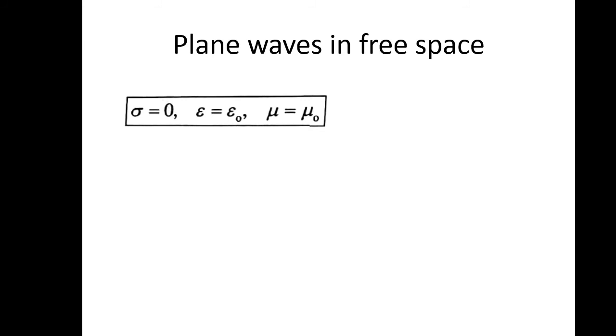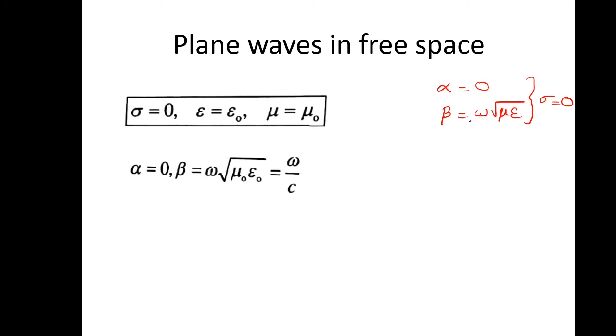So these three things we should remember when dealing with free space. Again, sigma is 0 in this case. When we discussed the lossless dielectric also, sigma was equal to 0. The same thing will be applicable here also. In that case, what we learned was alpha will be equal to 0 and beta will be equal to omega square root of mu epsilon. Why does this happen? Because sigma is equal to 0. So this will be the same in this case also.